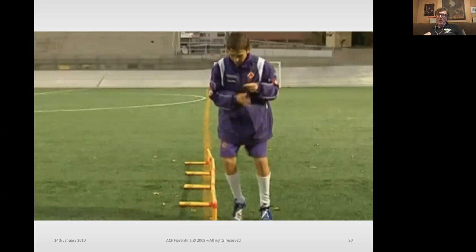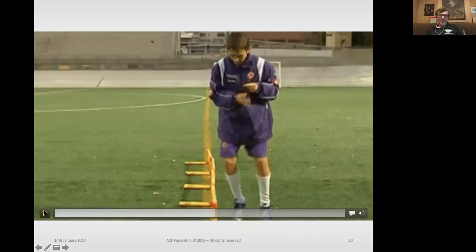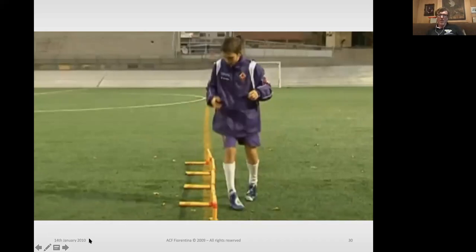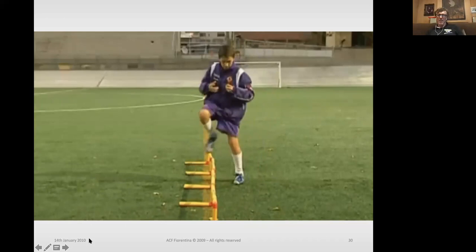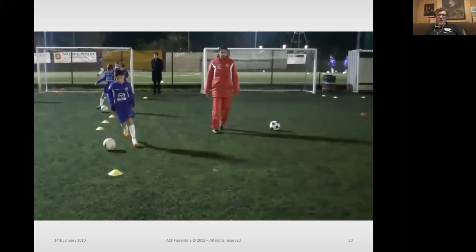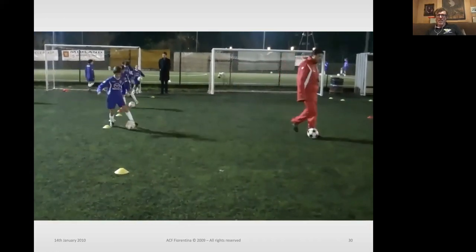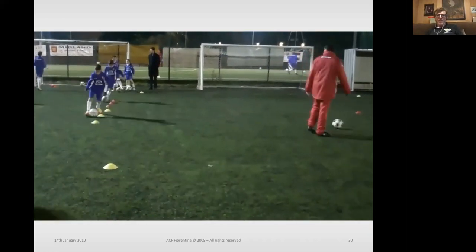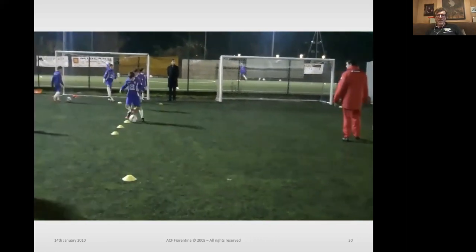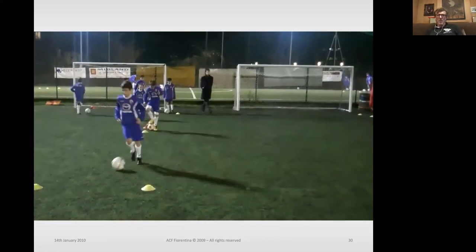The foot that is in contact with the ball has one rhythm, and the other foot has its own rhythm. As you can see in this exercise, even without the ball, the front foot has one rhythm, but the other has a different one. This can be trained also in zigzag, and you will see later when I go a little deeper in the detail. 1, 2, 1, 2, and go.